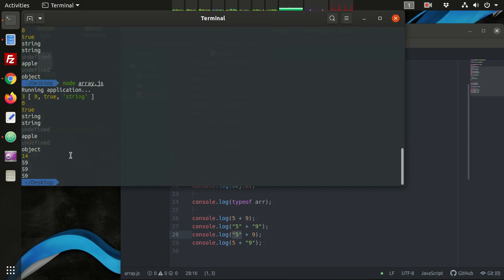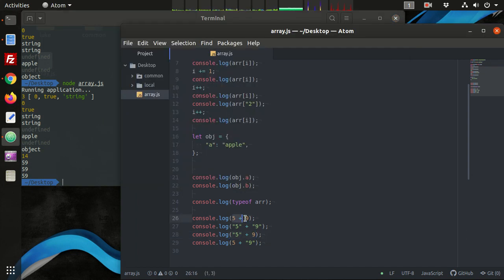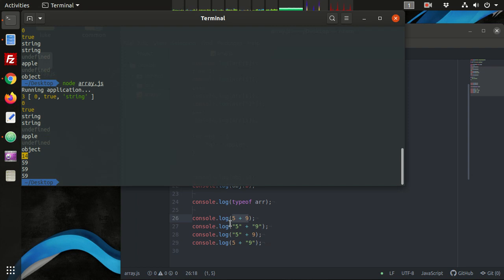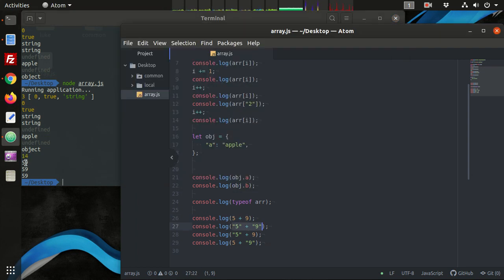So we run the program, but here we see JavaScript does something smart, right? The numeric value evaluates to 14, which makes sense. The string evaluation evaluates to 59, that character, right? We didn't add these numbers together mathematically. We added two characters together, which is basically concatenation. And on these two lines, JavaScript did something rather intelligent. It said to itself, okay, we have two operands. One is a string and one is a number. What makes the most sense? Can I convert one of these to something else to where it will make sense?